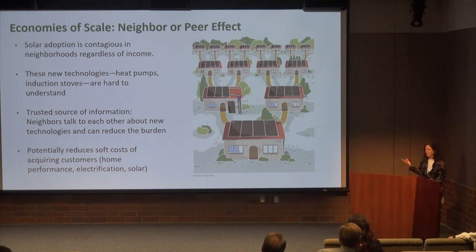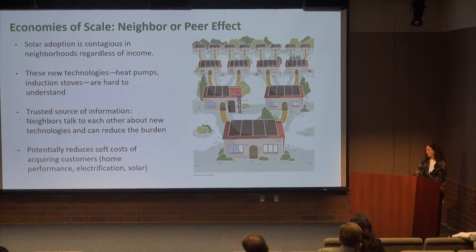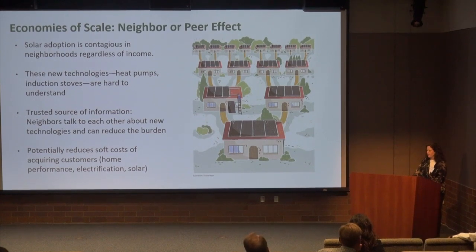So we think that this is a really important, and maybe our strongest finding to date, this idea of a peer-to-peer or neighbor effect in terms of economies of scale. We think it could reduce the soft costs of acquiring customers as well. If you can imagine, if your solar contractor was knocking on doors as opposed to gathering the block at one time and explaining home performance or solar or what have you. So I think a lot of value there.